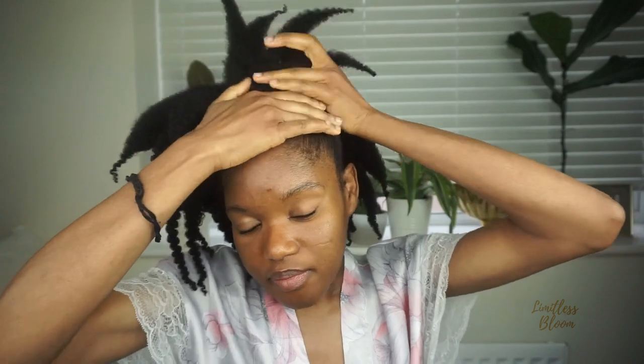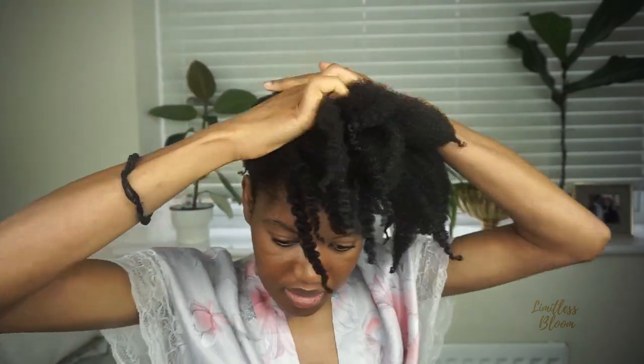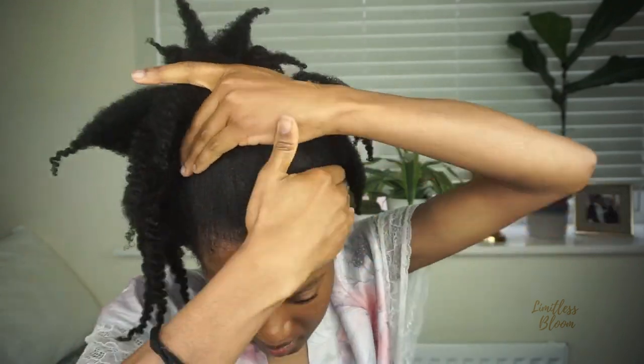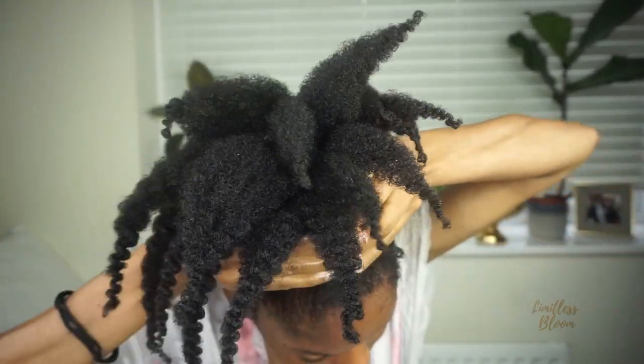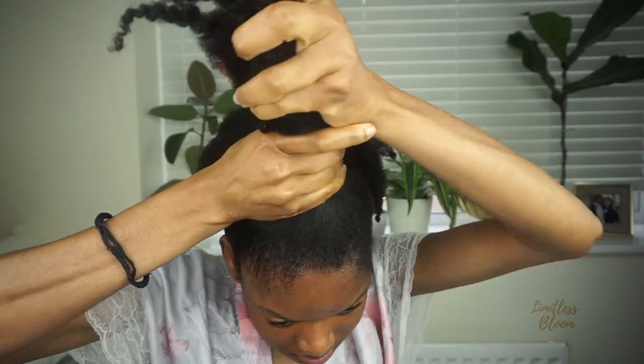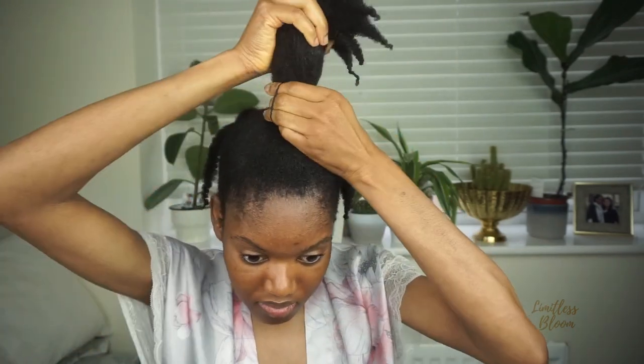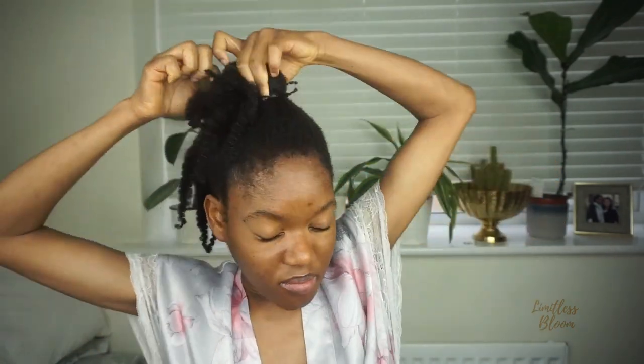I then massage it in to make sure that all the water is gone into my hair, and then I follow up with some Cantu leave-in. Then following up with some castor oil. I then brush my roots and then smooth it down with my hands. So I like using this brush because it's really soft and the bristles bend as I brush, so it doesn't really drag or snag at my hair. Also, holding up your hair is such a workout.